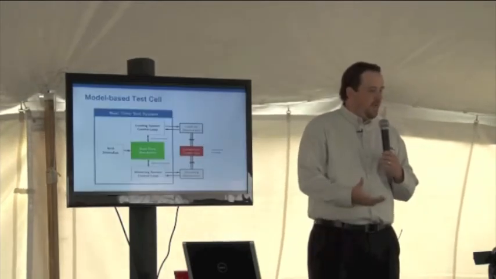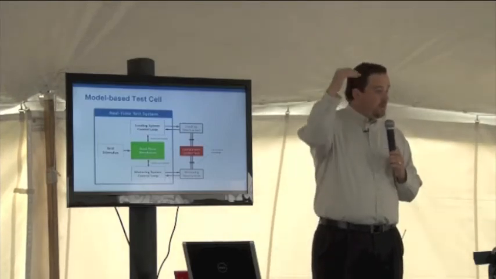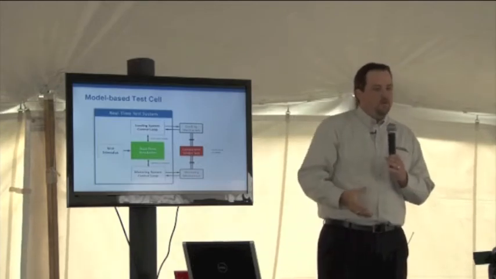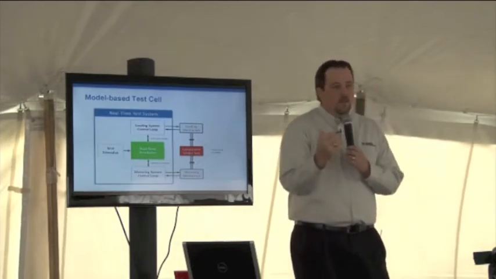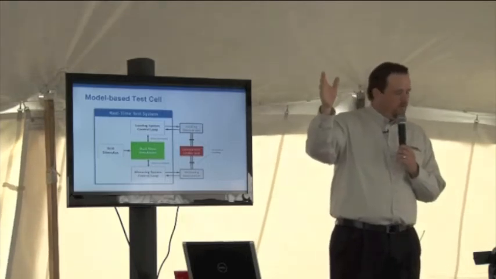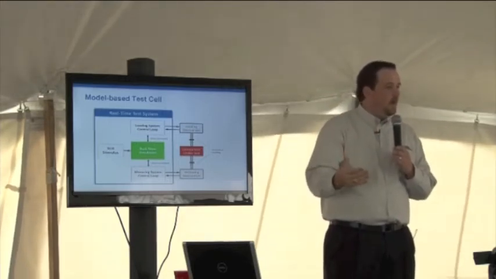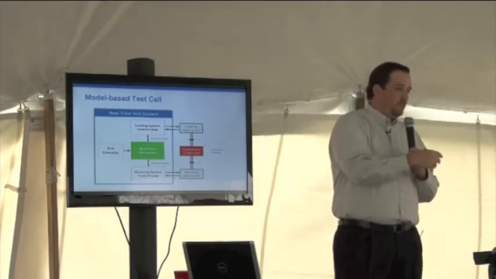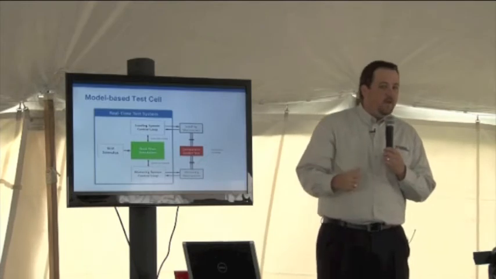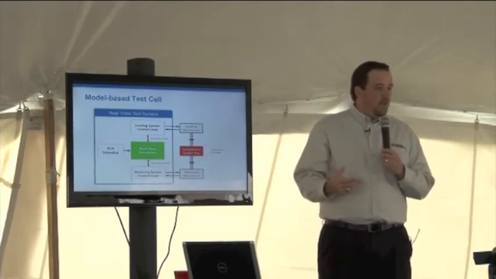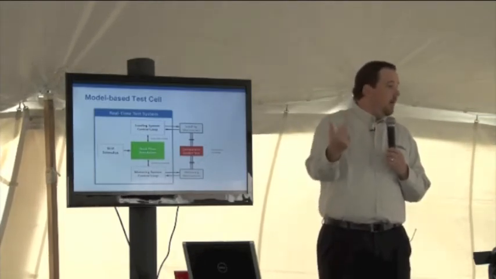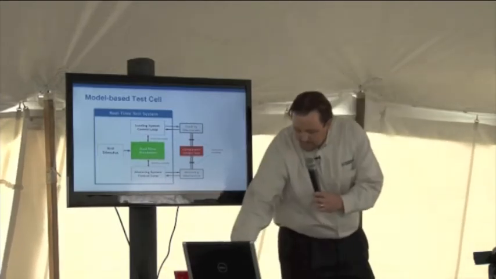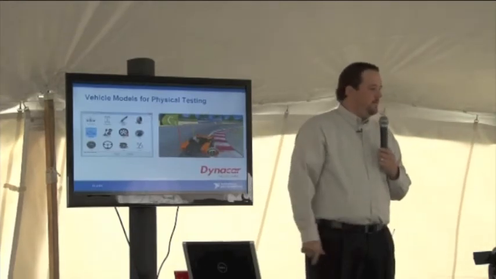And so by doing this, it's enabling customers, and there's a couple examples over in Europe, where a tier 1 supplier is able to do customer-specific testing. So they have a torque converter or a traction drive, and they can take the specific characteristics of one customer and perform some testing, and then also take the specific characteristics of another customer, perform testing for performance or durability and life cycle testing of that part. And they can do that, in one case, using models from the customer themselves, and in another case, it was actually building the model themselves.